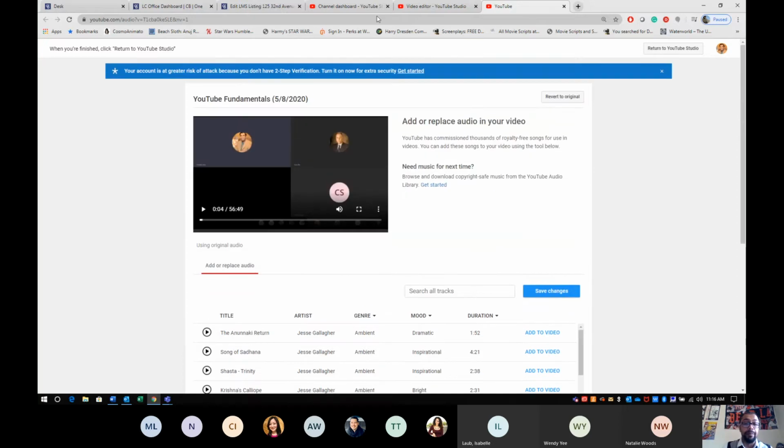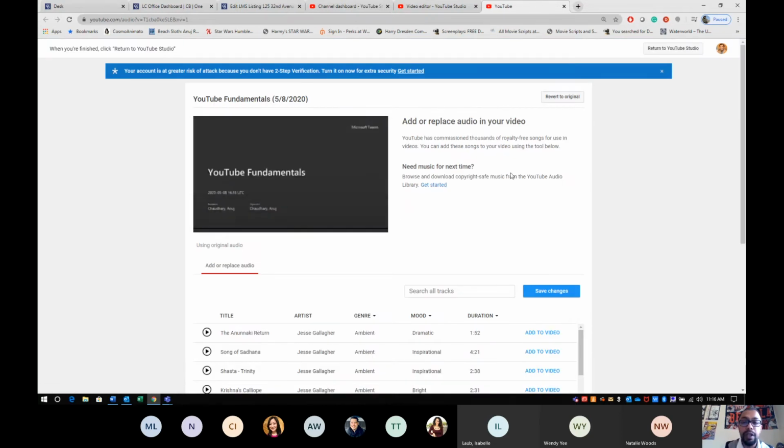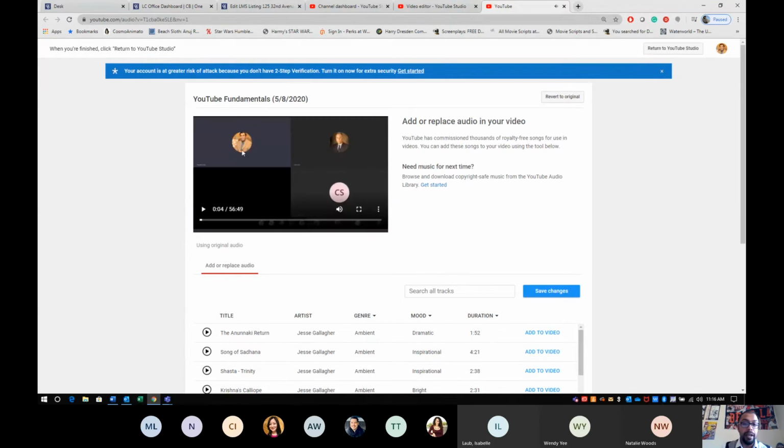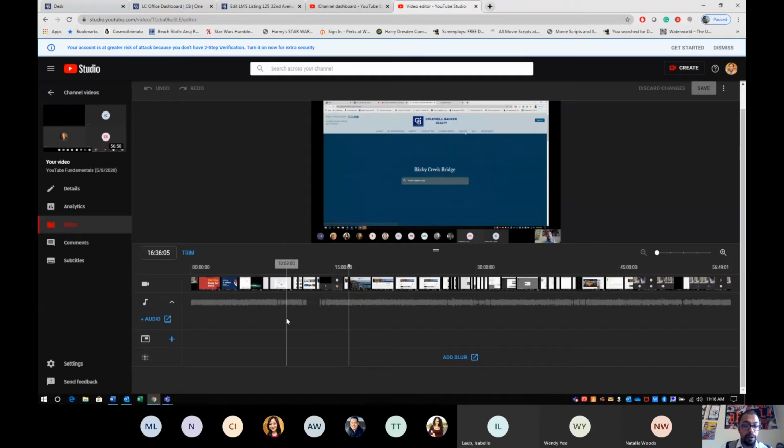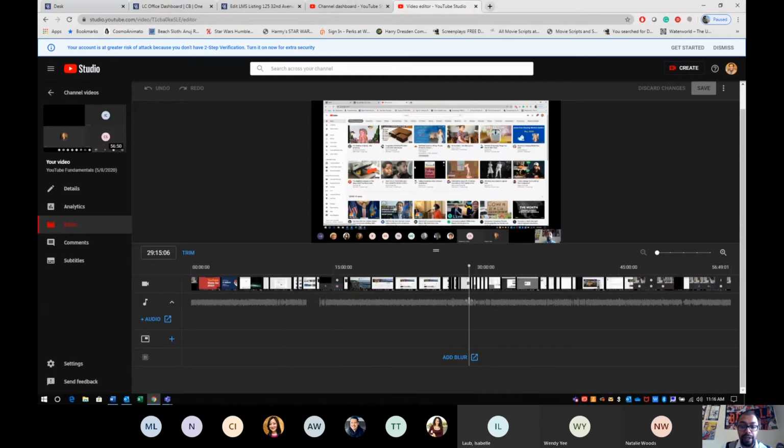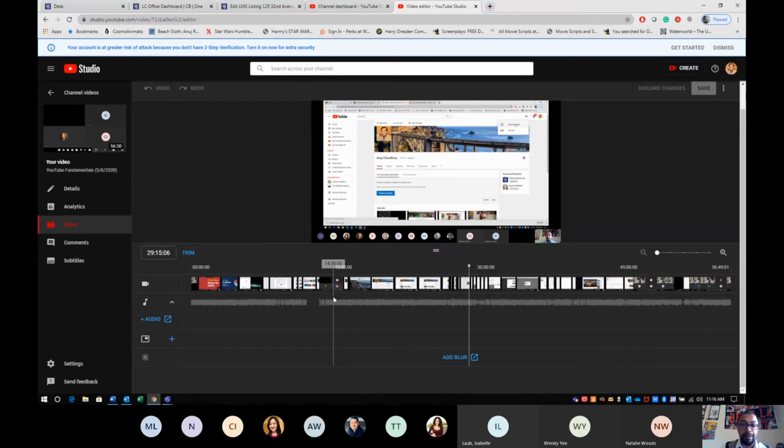Now I'm going to put a pin in this. I'll get back to it in just a second because there's an easier way to access everything, and you can already have them saved and have an idea of what you are going to use. Or as I said, you can click on that, come right in here and search a specific track and click add to video. Adding a track to the video will add the track down here, where then you could click on a specific section and manipulate it.